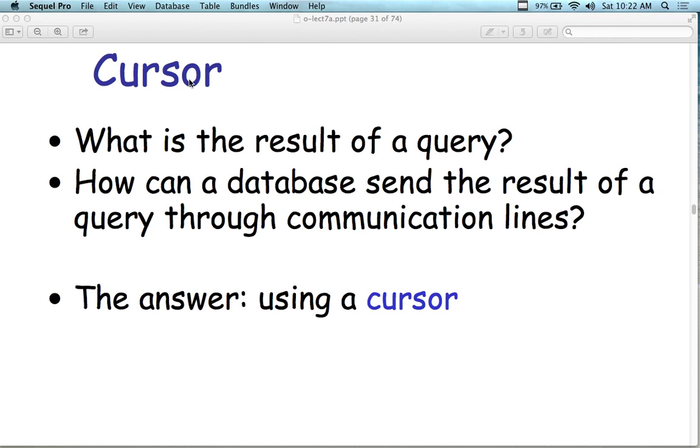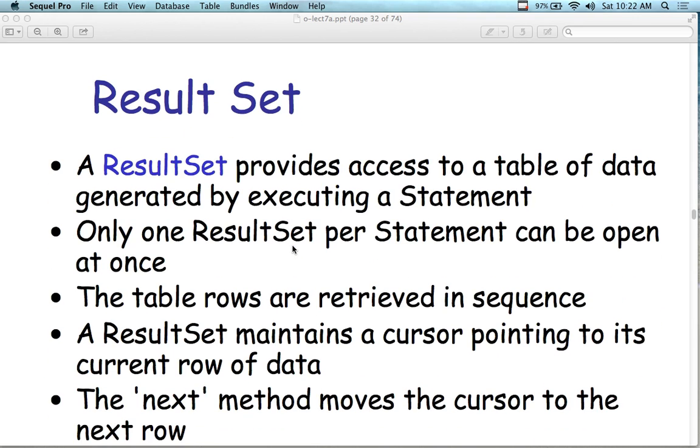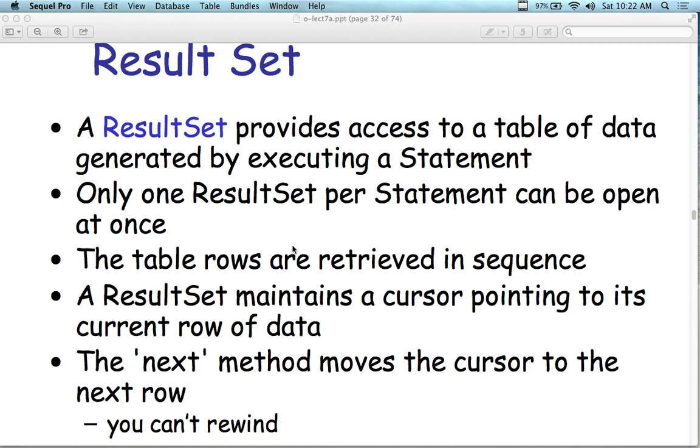How can a database send the results of the query through the communication lines? Well, it reads the cursor, and it uses the cursor to go back and forth. So the JDBC interface is designed to use the cursor. If it is, then it has the metadata. So we know what the names of the rows were, what the names of the columns were. We know what size they were, what data type they are, and then we also have the data of the rows that were returned that are inside of each one of these columns. So it makes it a lot easier to build methods to go next, previous, pull one off of the result set, do something with it, go to the next result set.